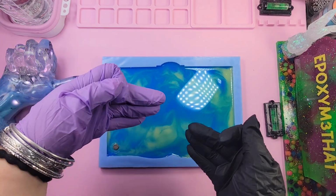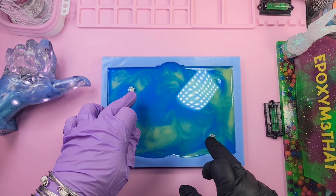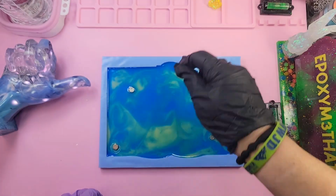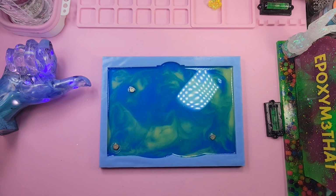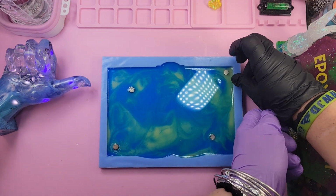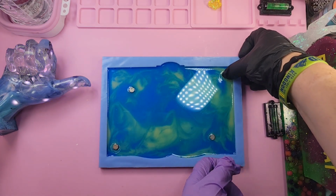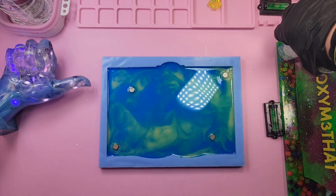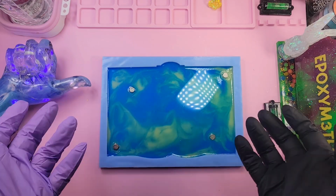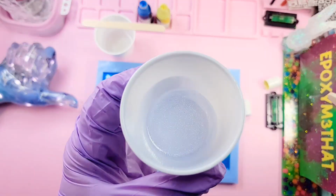Because I want these two going inward a little more, because the big flowers are going on those. And we're going to put something like a little flower on these. Okay, I'm going to let that cure a little bit longer, and then I'll see you back and we'll do the next step.